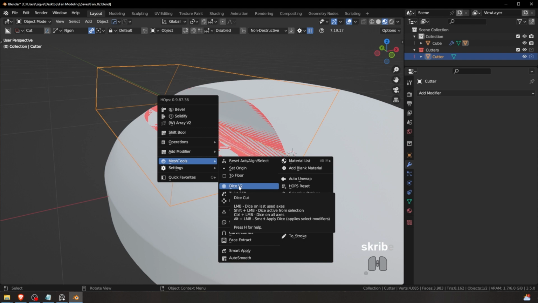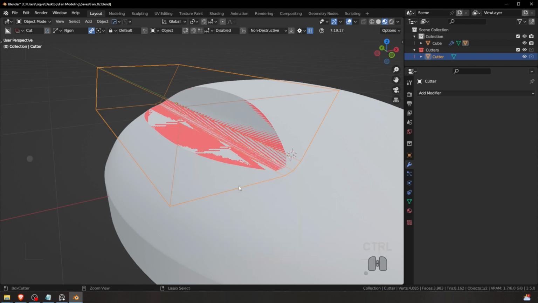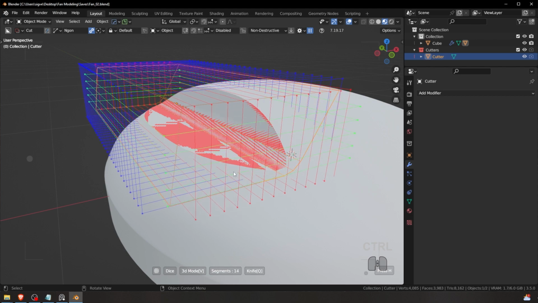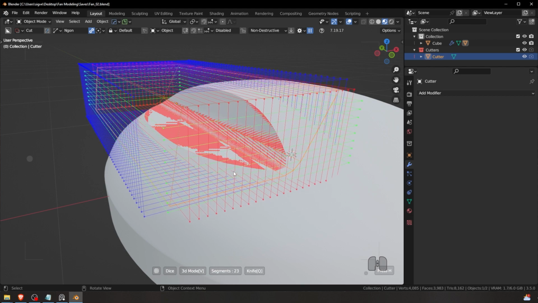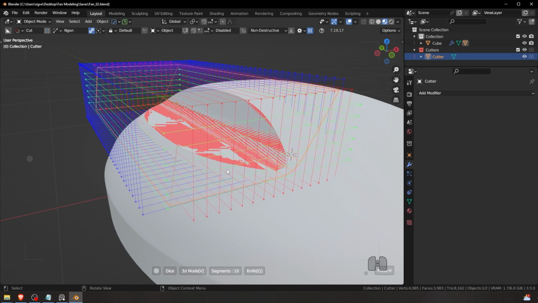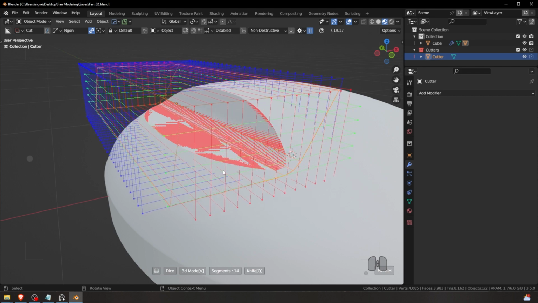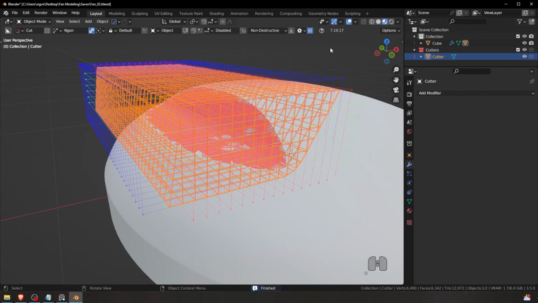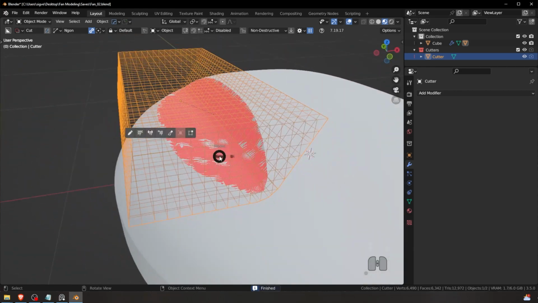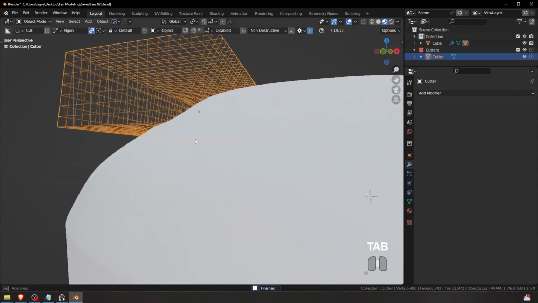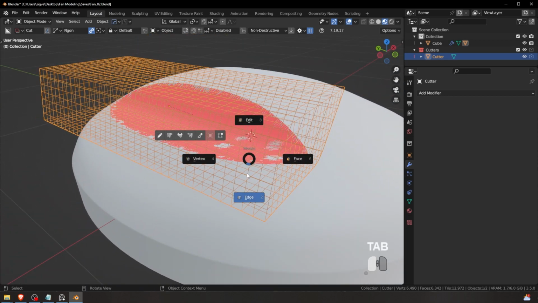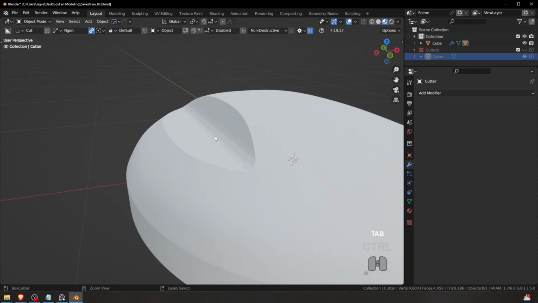In this case, we want to hold Control and click left mouse button, dice on all axes. So just Control and left mouse button, boom. And then you just scroll, increase subdivisions with your mouse wheel, and you'll get this. So you can just select similar density and boom, done. See? How good is this? It's a very useful thing right here.